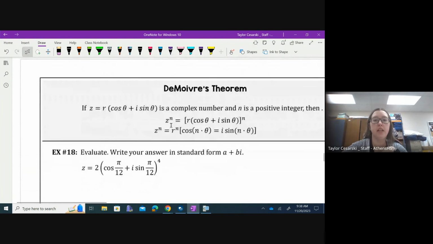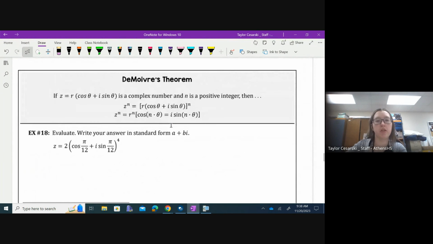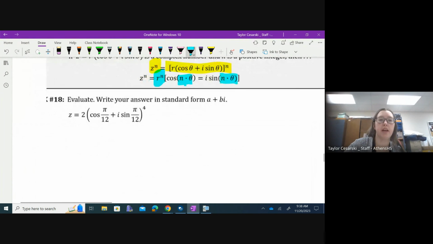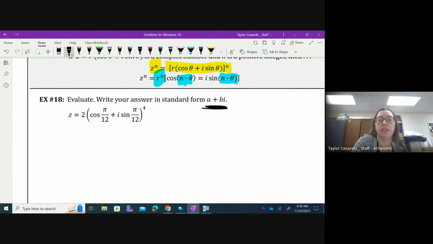All right, so then we have one other, which is called de Moivre's theorem. Essentially what this says is we did multiplying, we did dividing. Well, what if I raise to a power? If I have some number raised to a power, well, that's equivalent to taking the r value, raising it to that power, and then multiplying the angles by that. So let's look at what that would look like. And we want this one in standard form, a plus bi. So I'm not leaving it in polar form. I am going to actually evaluate.